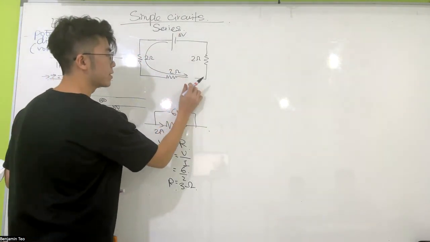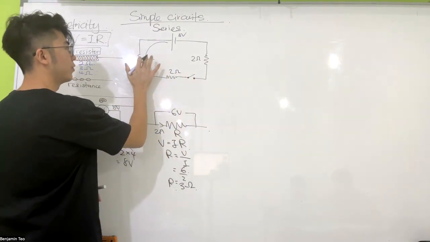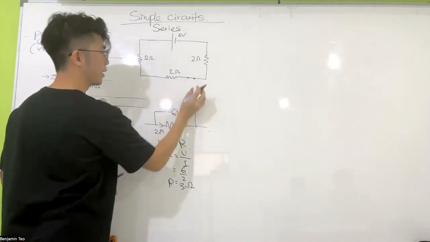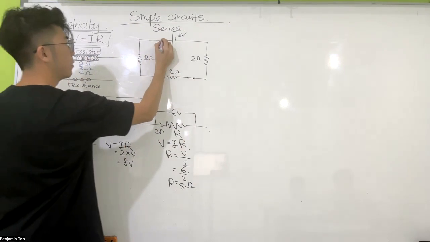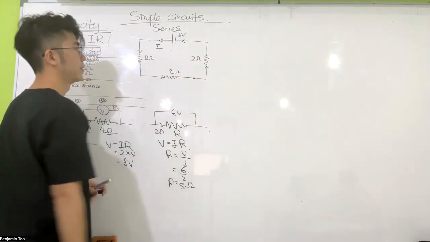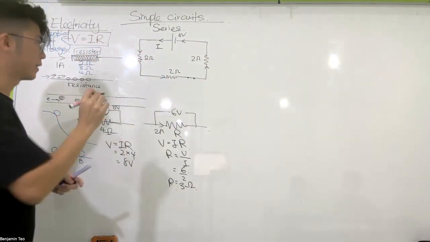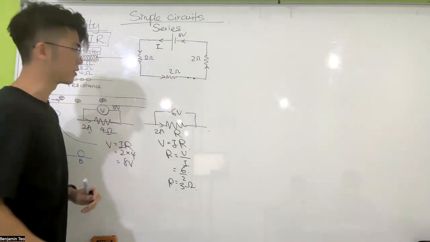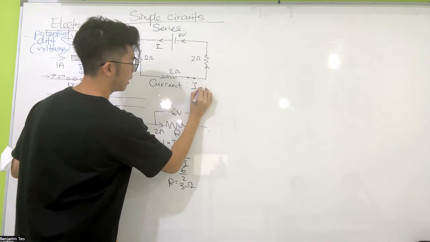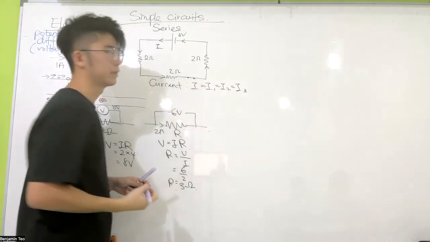So when there's a break in the circuit, when I make the switch here open, there's no current flow in the circuits. When I close the switch, okay, everybody gets current. Now, current comes out here, flows past here, like this, and comes back. I want you to remember this rule of the series circuit, and this rule applies to all the calculations. The rule of current is I equals I1 equals I2 equals I3.